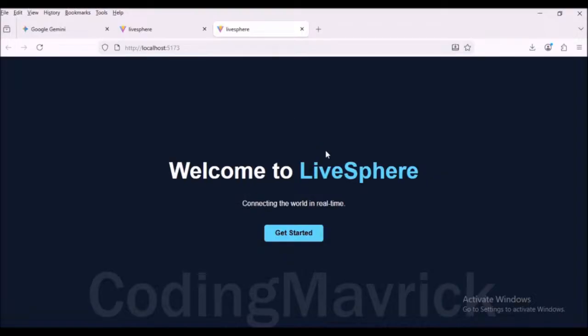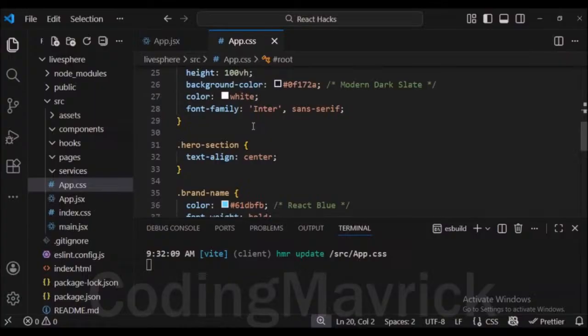Viewers, to build a professional application, we need to move beyond a single file. We are transitioning from a basic script to a structured architecture by organizing our logic into dedicated pages and reusable components.